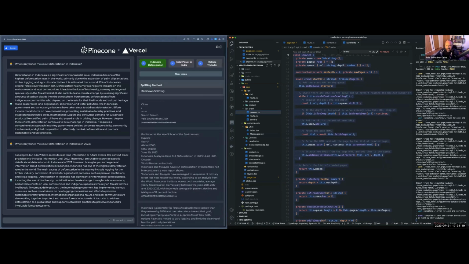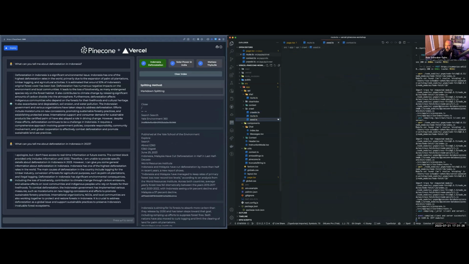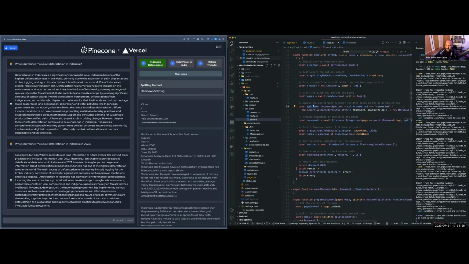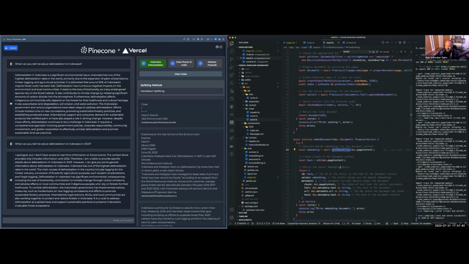So when I run through this process again and go to seed, I split these documents, and I then create vectors for all of these segments. Creating these embeddings is as simple as calling get embedding, and I get back vectors.